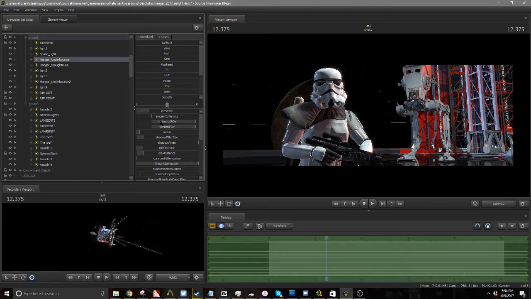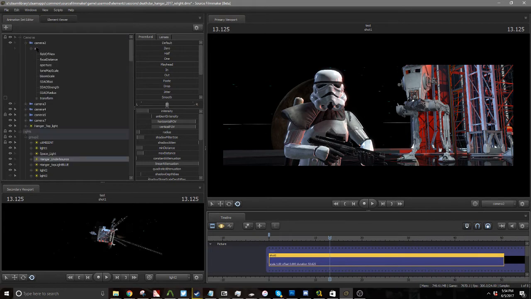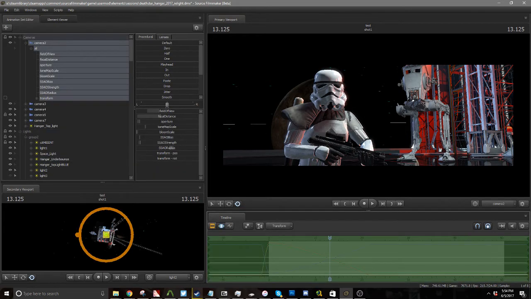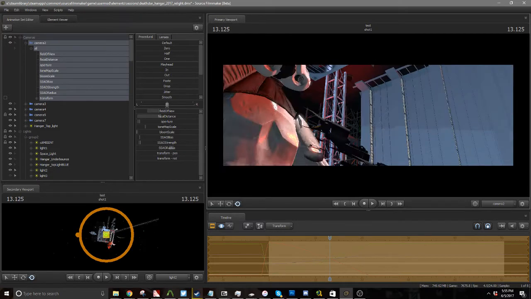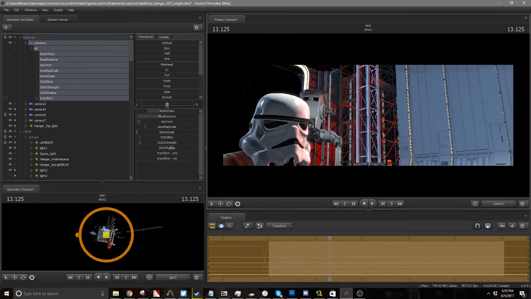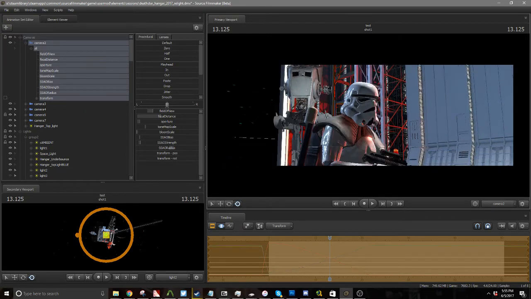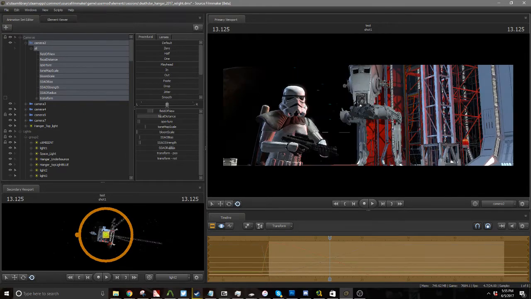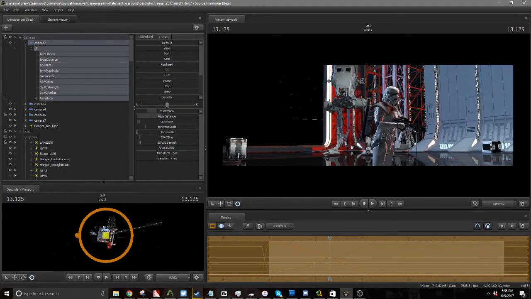Just a little bit. All right, so what do we got here? We've got a fairly okay scene. The stormtrooper looks semi-realistic. Let's see what else we can do with him. So let's move around the room a bit. Let's look at him from below. Oh, hey, look. He looks pretty cool from this angle. This is a pretty flat and just kind of bog standard lighting setup in here right now.